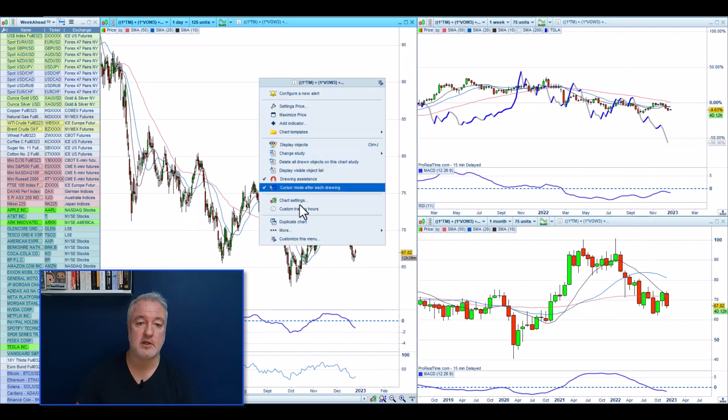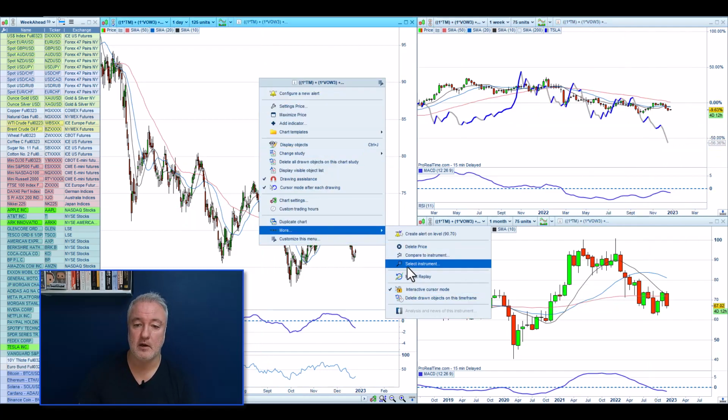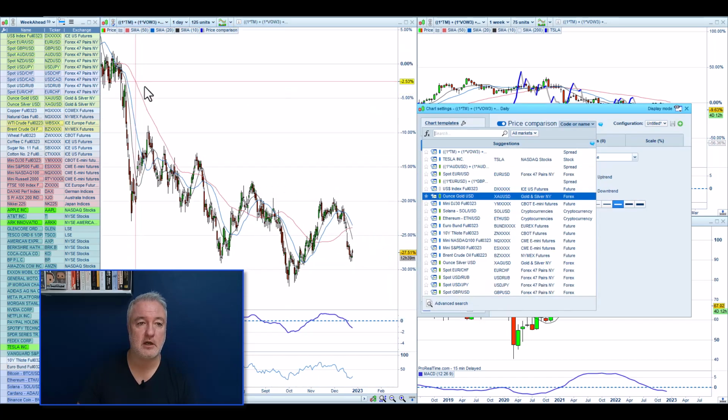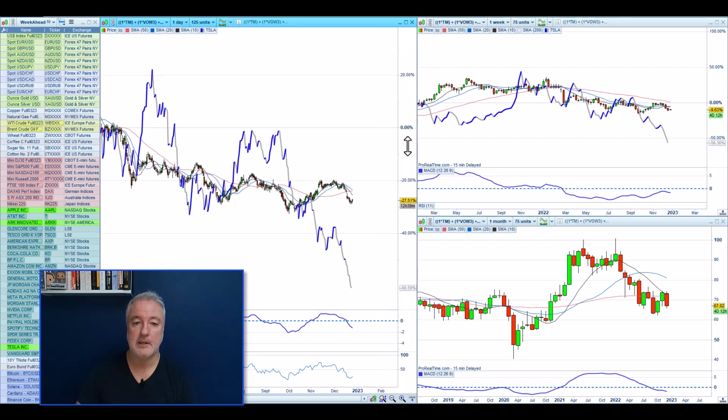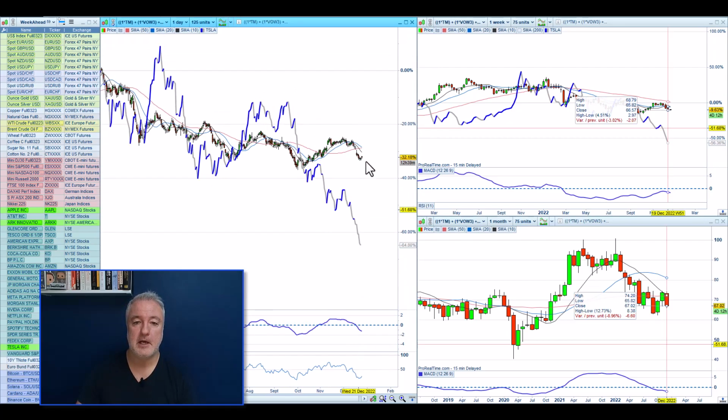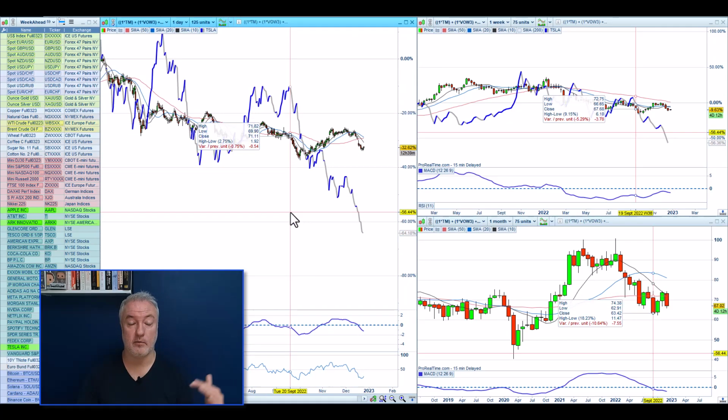And this actually shows up differently if we go over here, compare to instrument, and bring in Tesla on this chart. You can see the difference there from the daily perspective. That really shows that the angle of momentum is a lot more bearish. We could dig further into that to discover more, but it's undeniable that the company stock is nosediving and is not necessarily representing a nice buy opportunity.